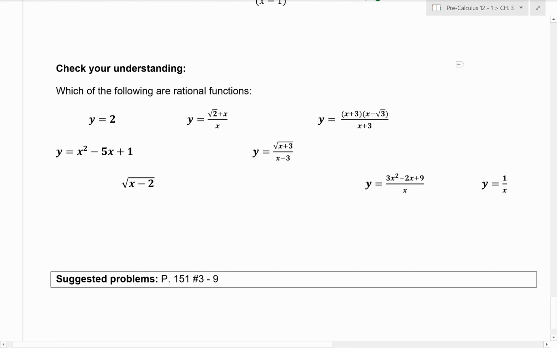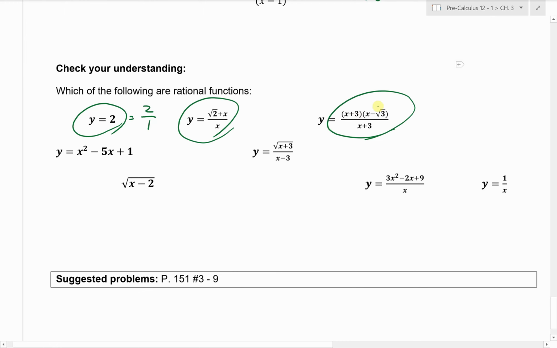All right, so lastly, I guess it's true or false. Which one of these are rational functions? This one is a rational function. Remember, as long as it's a fraction form and they are polynomials on both top and bottom. Remember, this can be written as 2/1. 2 and 1 are both polynomials, okay? This is also a rational function, okay, because x plus root 2 is a linear function. I mean, you see the square root, but that's only square root for the 2, not the x. So this one's fine. This one is also fine.